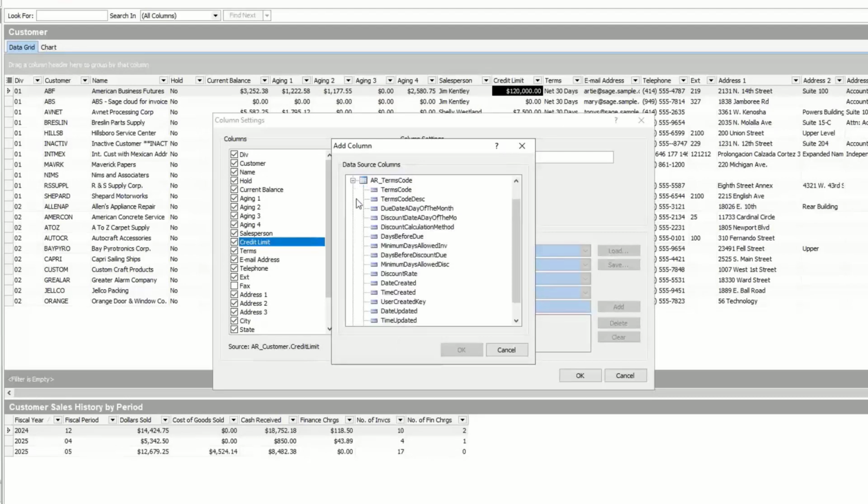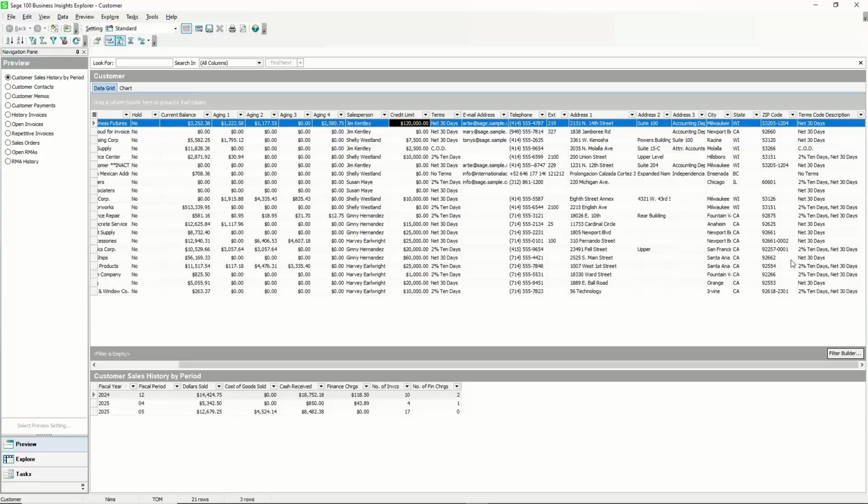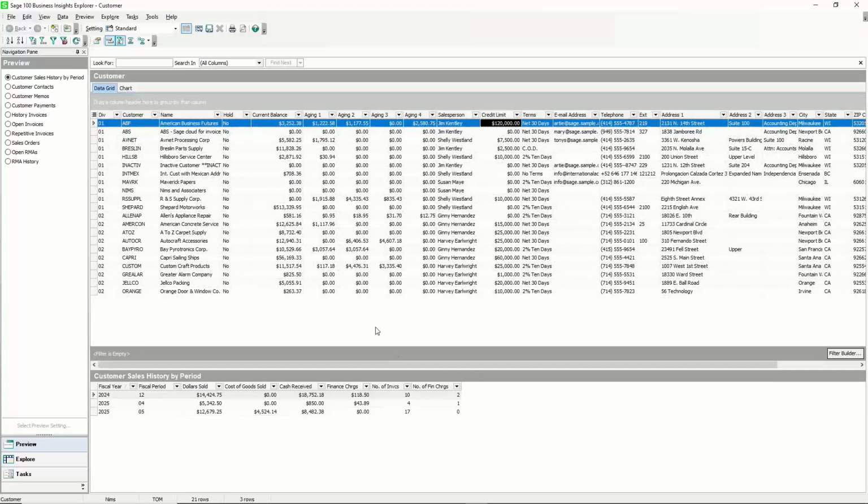So for example, if I want to add the terms code description, I can add that column. And then once again refresh, and if I scroll to the right, you'll see that the terms code description has been added. We have no capability of modifying the view to add additional tables. However, if you've added user-defined fields to any of those tables, they are available to add to the view as you are adding those columns. So that's how you can add and delete columns.